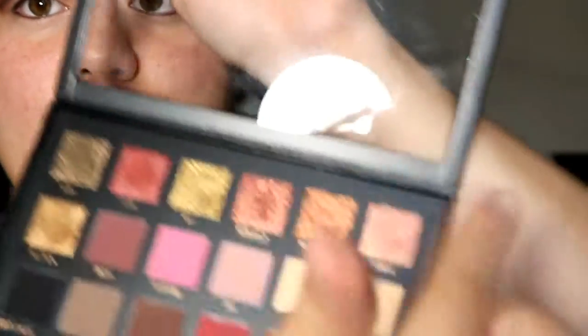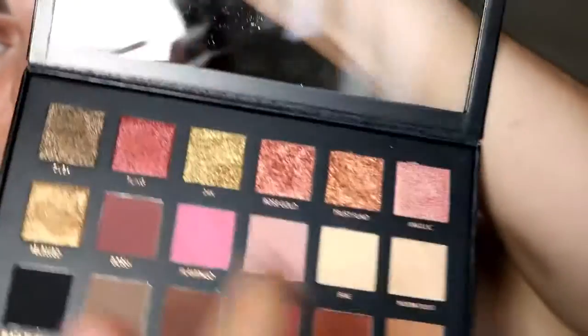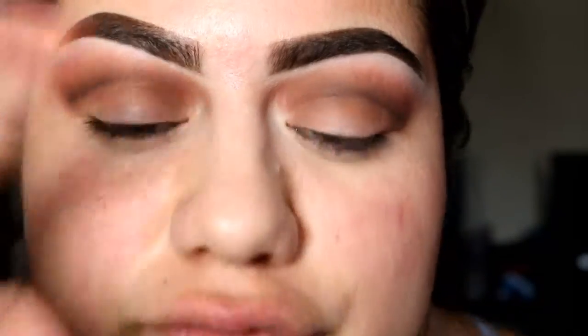For the lid, I'm going to try one of the metallic 3D shades. I think I'll go with Rose Gold since I've been itching to try it. I've seen in other videos that these are better applied with your fingers, so I'm going to use my finger to apply Rose Gold to my lid.